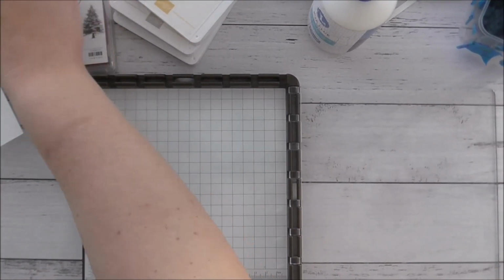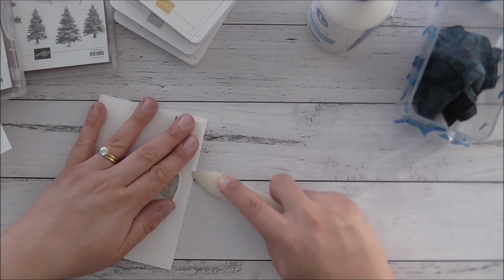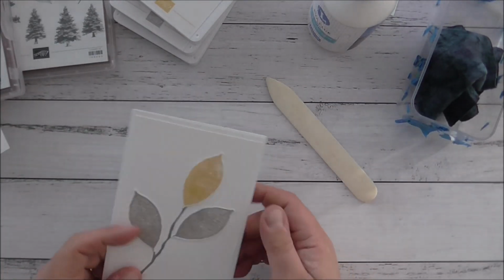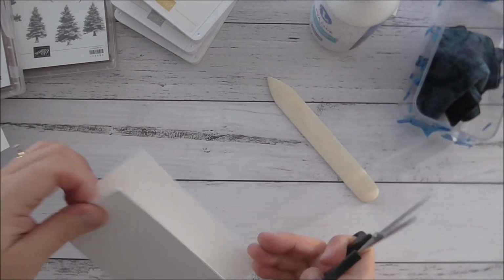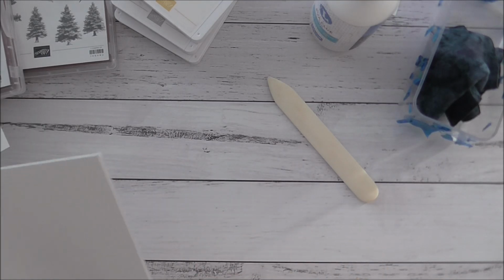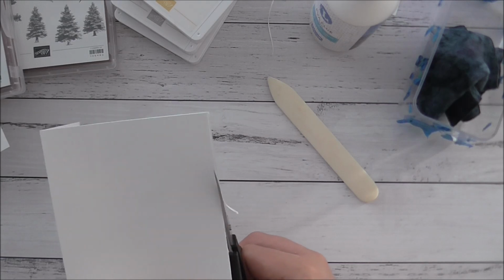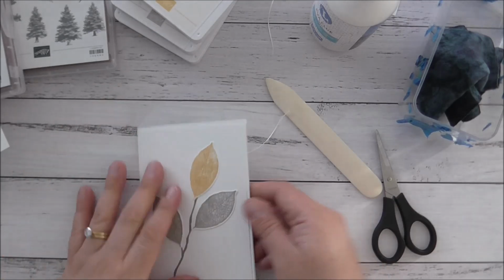So this is a bit thick now, but that doesn't matter. I'll just grab my bone folder and give that another fold, because it's extra thick now. Alright, so that's good now. So all I'm doing now is I'm going to grab my scissors and I'm going to trim that down. So just bear with me for a second. So as you can see here, there's like 2 little layers now because I added it. So I'm just going to trim that from the bottom. Okay, perfect. So it is now finished.